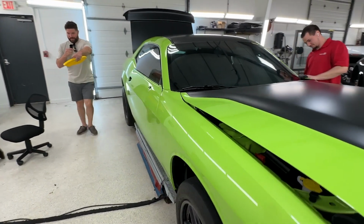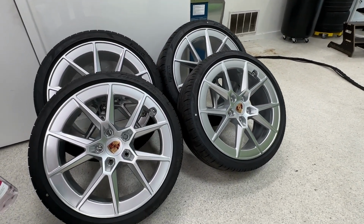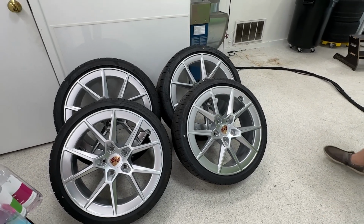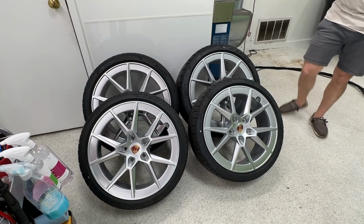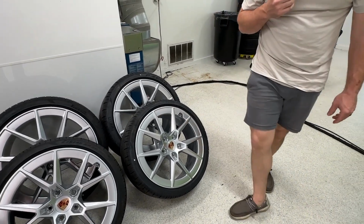Some cool wheels right there. So there's some factory takeoffs getting an upgrade. These just came off this 992. I actually really like this design. Yeah. I think the face of it's a little too flat for me. I wish it had a little bit more concavity, but yeah, I like that kind of angular look. Yeah, this is a really cool feature as well. Yeah. Got a mixture of things going on.